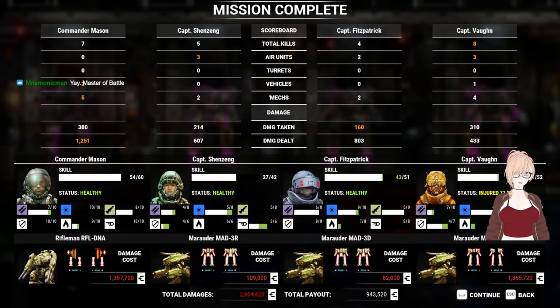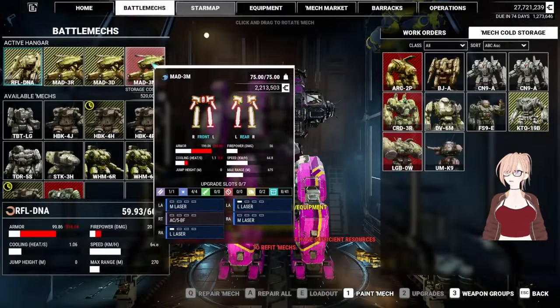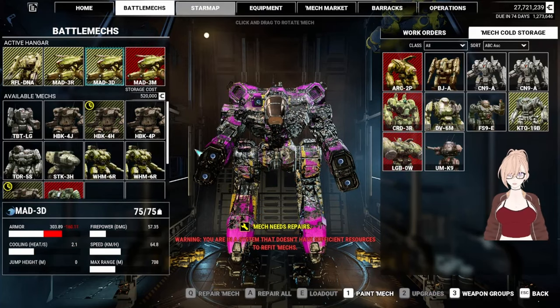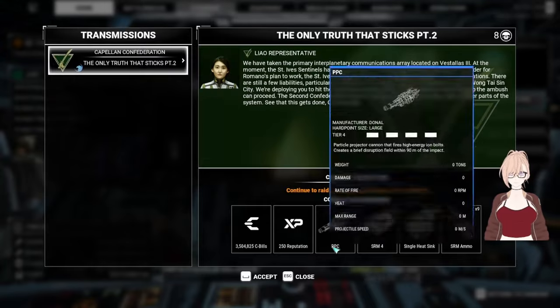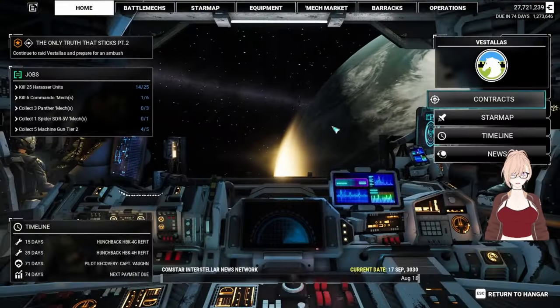Let's see. Captain Vaughn did not die. Although he got cored. Yet again. Good job on that, buddy. I think the rest of these guys made it out alright, though. So let's see, we will accept, and then there's another contract here.